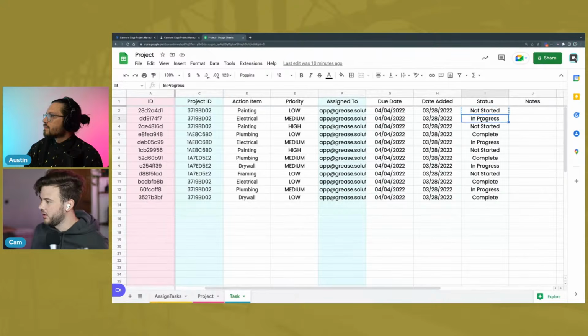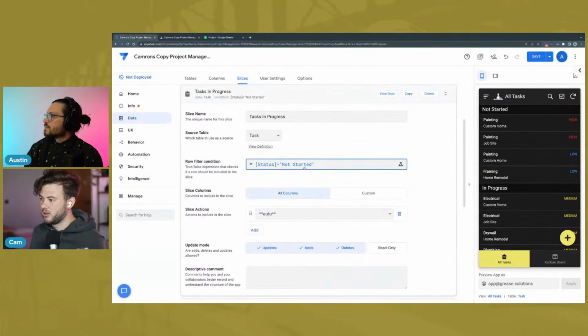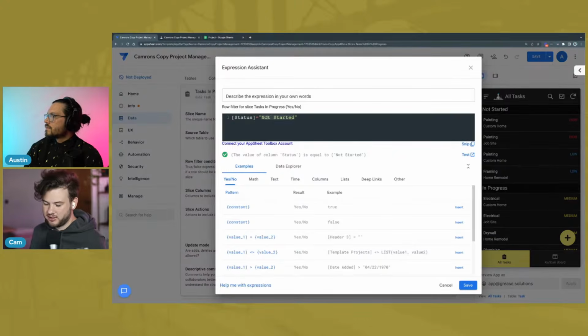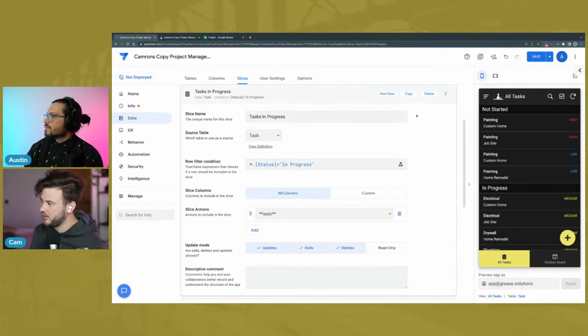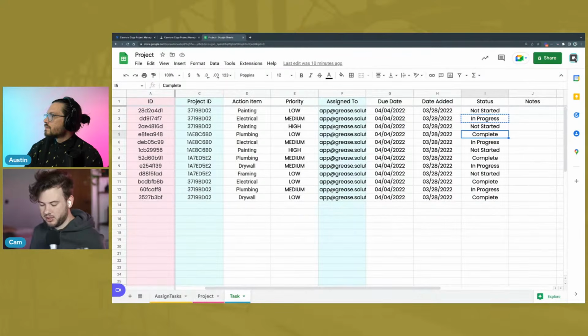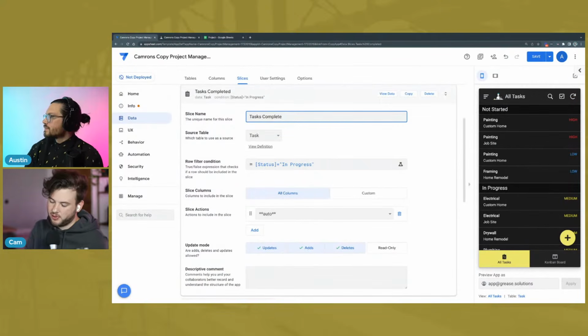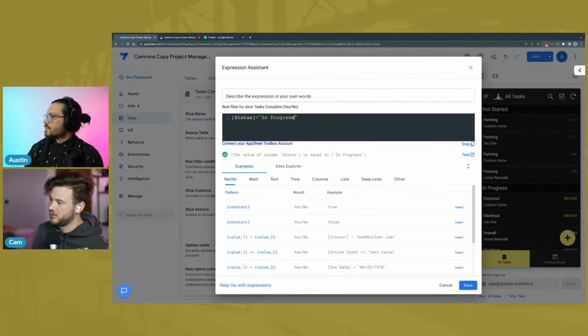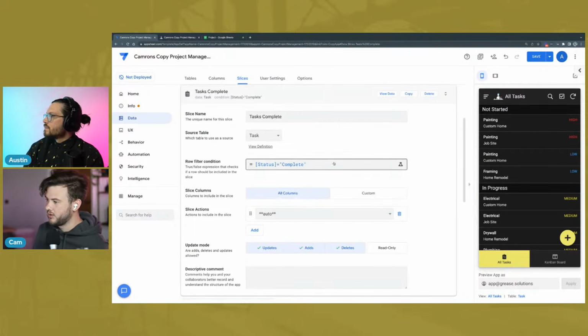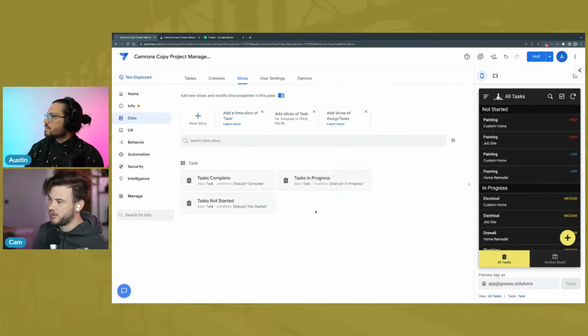So if we go through here, grab the in progress status, go in here. And just like I said, we're blazing through it that quickly. Go ahead and create the next one. That one's going to be called completed. Go ahead and copy the word complete. Oh, there we go. I was saying completed and it's actually complete. Nice. So that's the reason why we copy stuff like that instead of assuming. All right. So we now have 3 different slices. If I collapse all of them, we have not started, in progress, and complete. Let's go ahead and hit save.